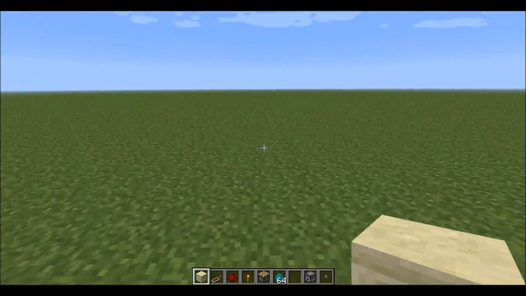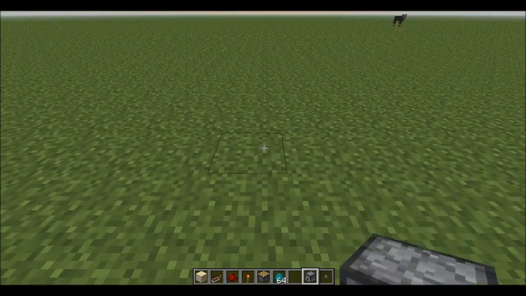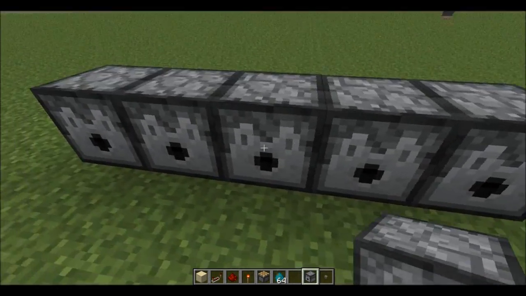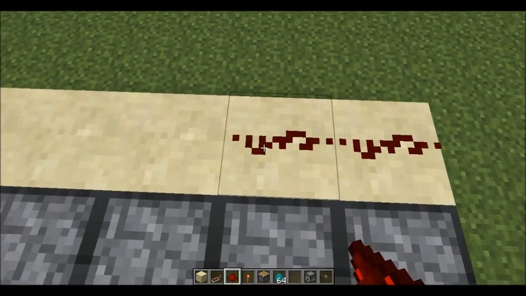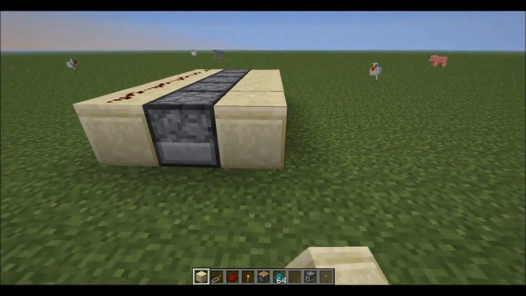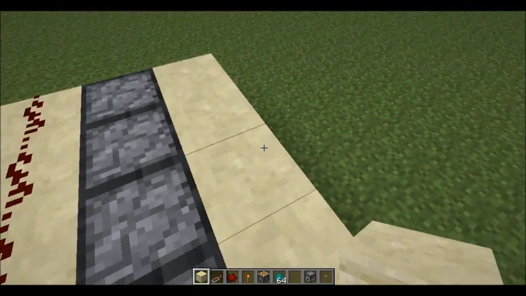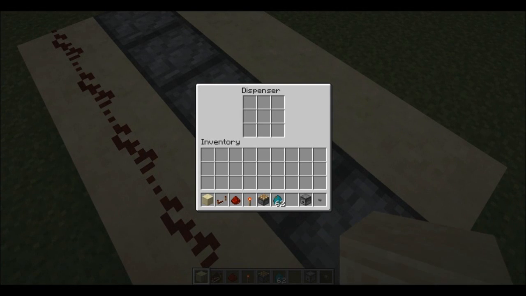So what you do for the first one is you have dispensers lined up with some redstone behind them, and then blocks in front. I'll place two in each.